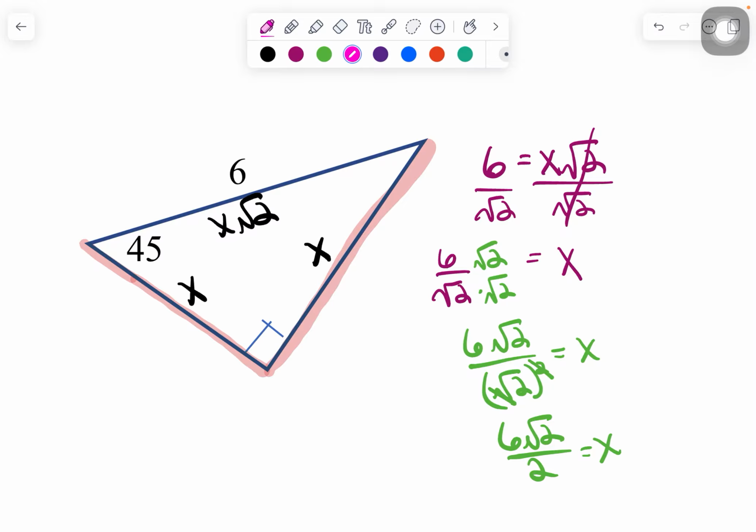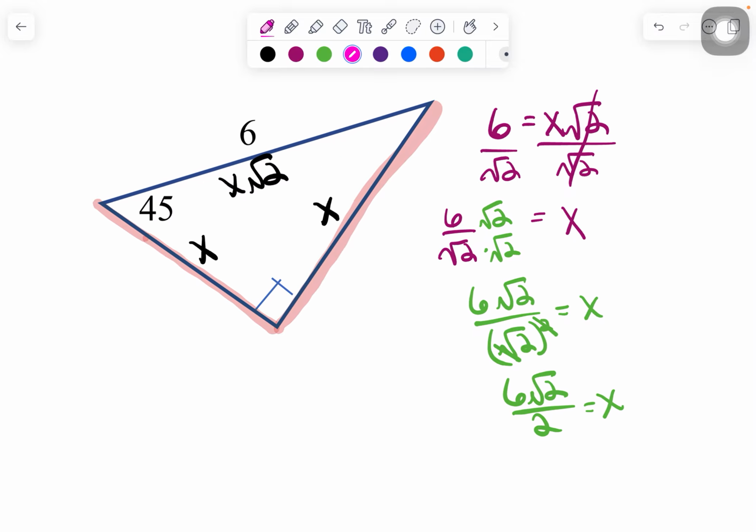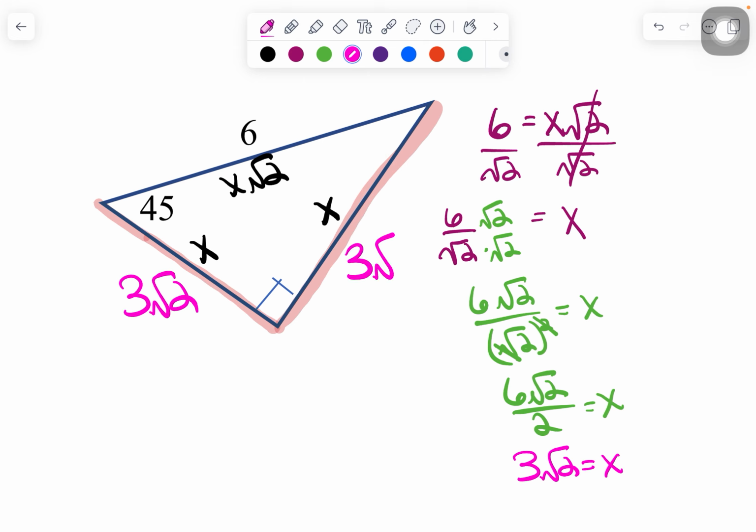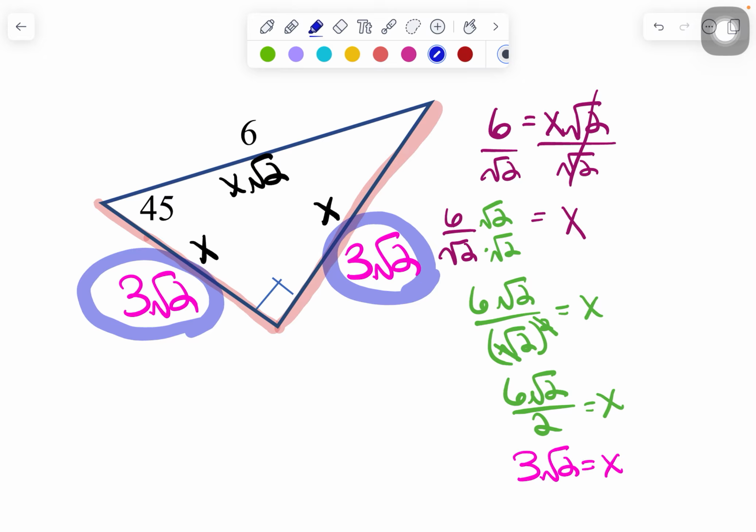And I write huge. I know it is shocking to all of you who watch my videos. I'm going to slide that up a little bit. So I want to simplify that fraction now. So 6 root 2 over 2 is going to be 3 root 2 for us. So we know what x is. So here's x, here's x. Each of those sides is going to be 3 root 2 and a 3 root 2 here. And just for good measure, I will highlight both of them to compare it to my mess off to the side there of all my work.